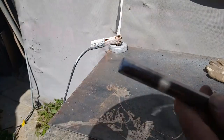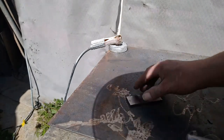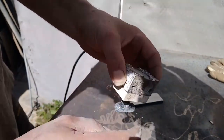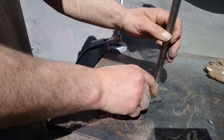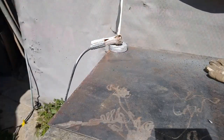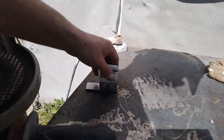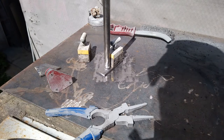I'm going to grind this a little bit, just taking the edge off so I can get some welding there. Cleaned up this. I'm going to weld that like that. I've got some of these little mag clamps. Hopefully they're going to help me out a lot. Clean the table up a little bit first so I can get a good contact. Need a different disc. I think you can get some like cone ones. Don't know. No, I haven't done any welding for quite a long time. I've done a bit, but every time I do it, to me it's new.